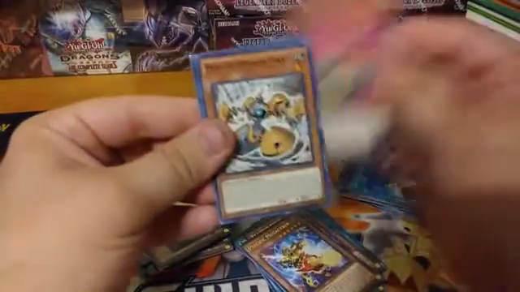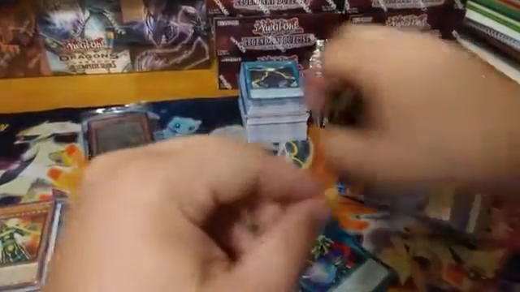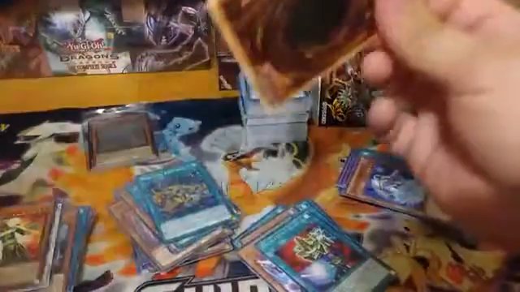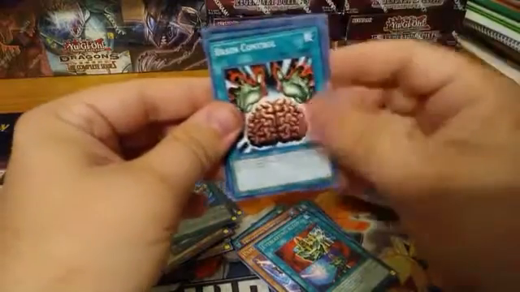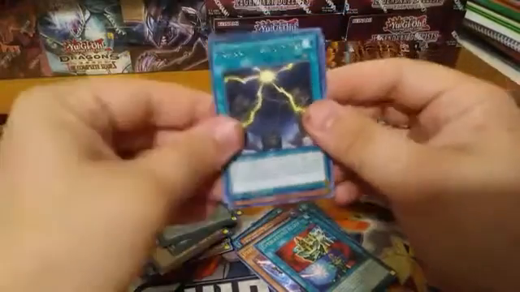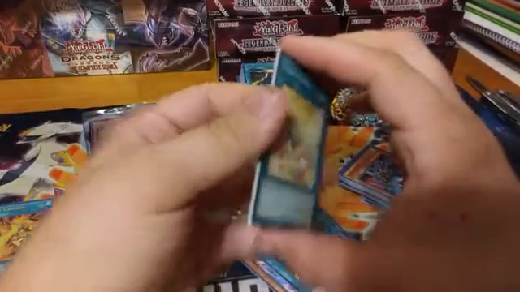Jinzo. Vernal, Mechlord Assembly for a Super, Everlasting Alloy for our Rare. Here we go. Blaze Cannon for an Ultra, Mountain of the Bound Creator. Oh nice, current value sitting around $350.